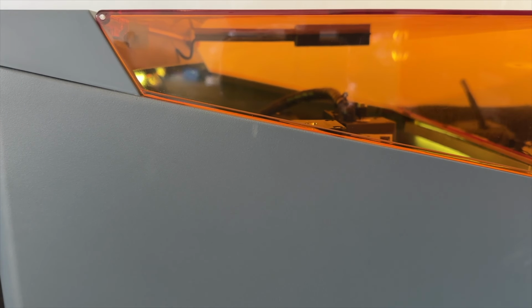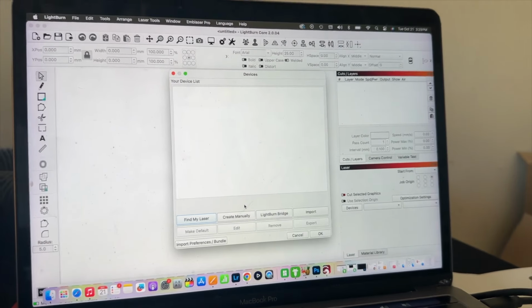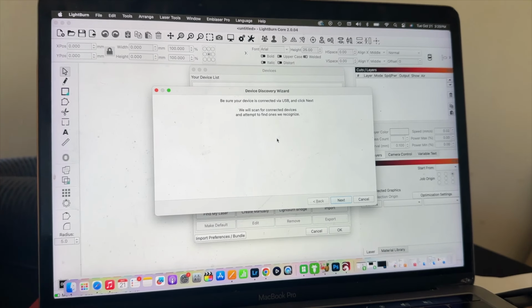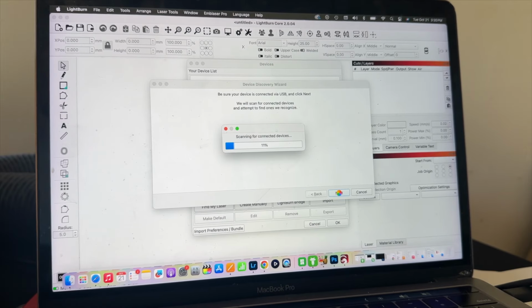So at this moment in time, the next step is to do a desktop version to see if it's more controlled and fixable, because with the software on the app, unfortunately, it does not work. So we had to figure that out. I have my laptop USB-C connected to the laser engraver. I'm going to have the Lightburn software find it. I currently have a free trial of 30 days for this. Yes, make sure it's connected. It's connected. So let that do a thing, and we'll get right back when it's done.